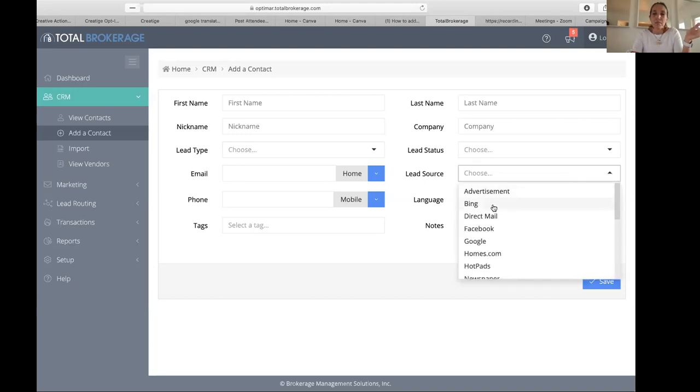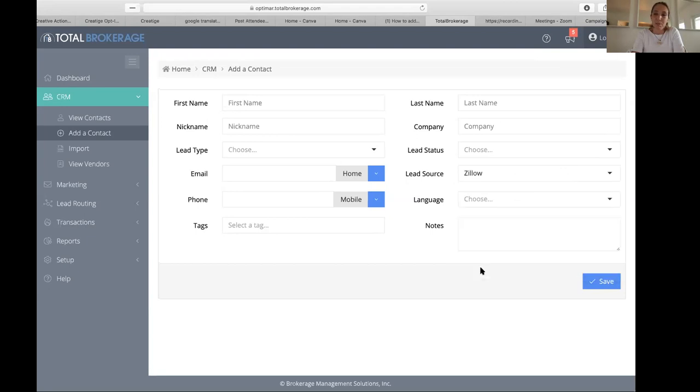Then the lead source. This is where you can start adding, and you can see you have a lot of information here. It is important, and I will go deeper in a second video, because if I put a lead source, let's say Zillow, believe me, there is an automation that I can trigger regarding Zillow. This is why I'm saying it's important that you put all this. Same thing with language: I'm going to put English, I'm going to put Spanish, I don't know. And let me add someone here. I'm going to keep using Peter Pan.